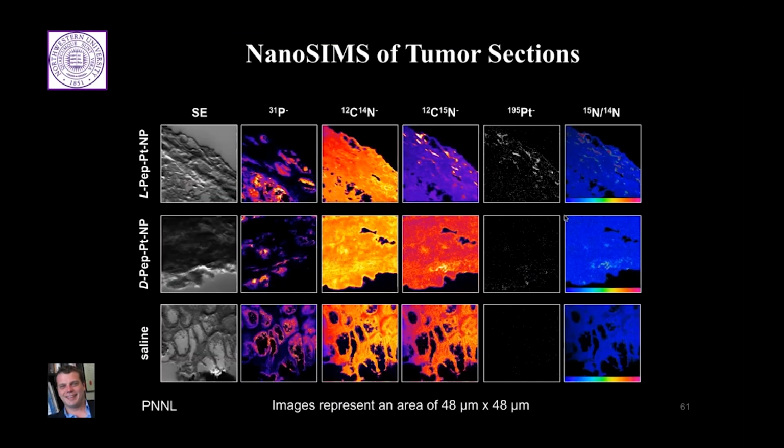And I'll skip to this slide, just the top set of panels. This is now in the actual animal. We previously published that in cells. Now we're looking at the accumulation of a platinum-based carrier within tumor tissue. And we can see here the N15 cyanide-labeled signal. That's coming from our drug, intravenously injected, collecting within the tumor. And this overlays with the platinum-based drug, and then we can see the drug leak over time. So we get a very local view of how the drug actually leaks from those aggregates as I described. And this is an ongoing challenge for us and others in terms of tracking the carrier and the timing of this and the localization.